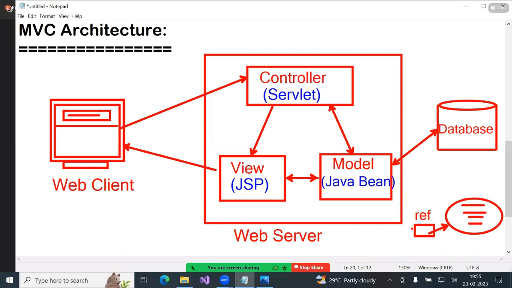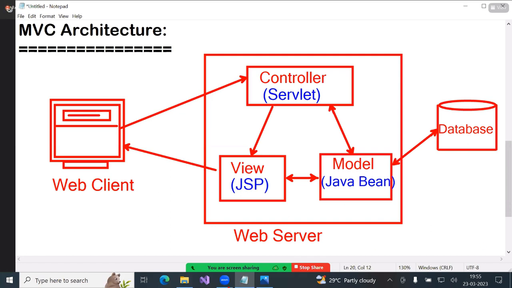This reference is handed over to the view, because everything is controlled by the controller. What does it contain? A reference. But here what does it contain? Data. Again it communicates with the model to get the data. So the data comes here, and how to display that data will be there. It will be passed. So what to display is coming from the model, and how to display is HTML. Then we combine and display.